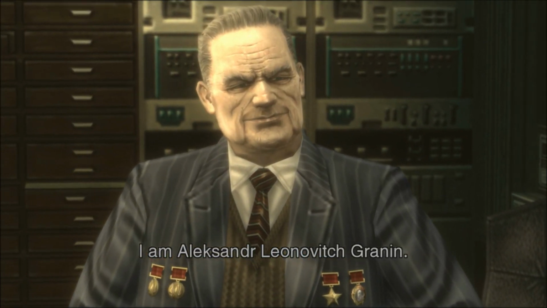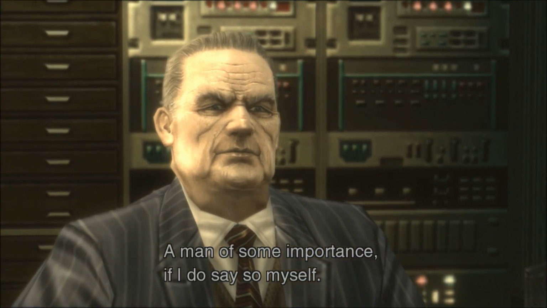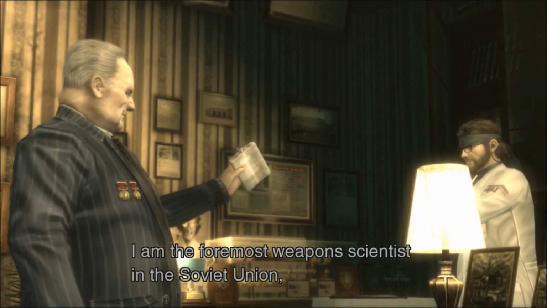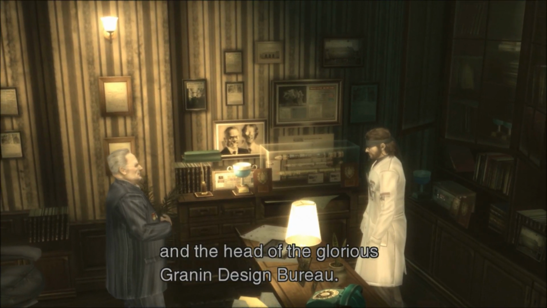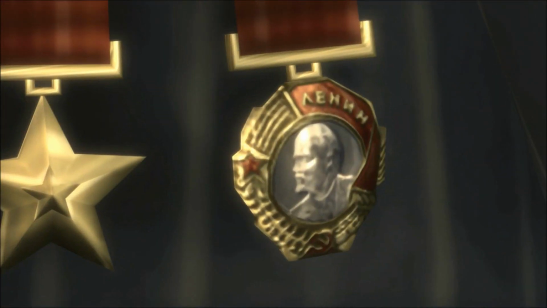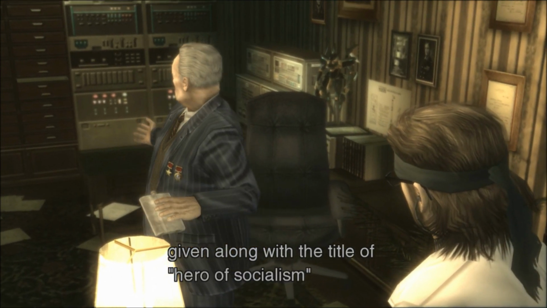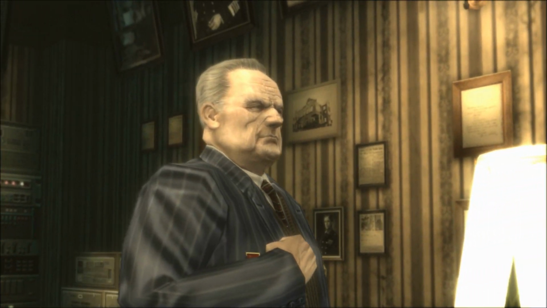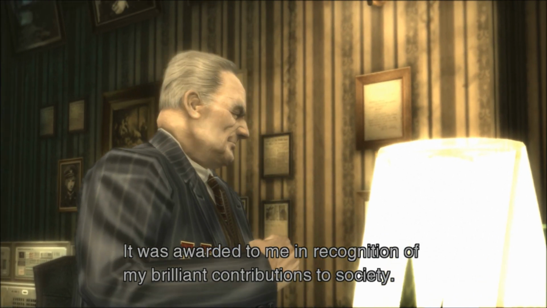I am Alexsandr Leonovitch Granin. A man of some importance, if I do say so myself. I am the foremost weapons scientist in the Soviet Union, and the head of the glorious Granin Design Bureau. This is the Order of Lenin. It is an honor of the greatest magnitude, given along with the title of Hero of Socialism to only the finest workers. It was awarded to me in recognition of my brilliant contributions to society.